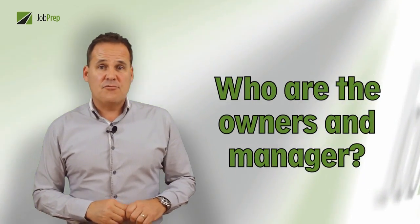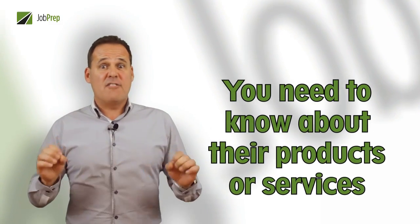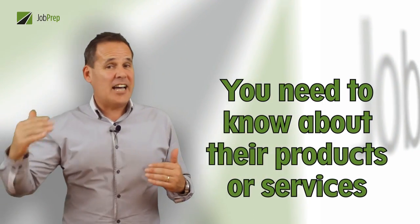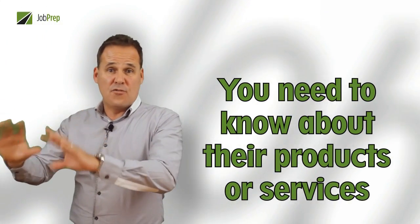Now, if you're going for a role that's like for like, for example, a sales engineer selling pumps to a sales engineer selling pumps, or an accountant doing business services work to another accountancy firm doing business services work, then you're going to need to know about those products and those services. This is a very important part of common ground, because you might get a head start on other candidates if you can display through the interview that what they want in product knowledge or service skills is what you've already got. And that's something you can bring to the business.